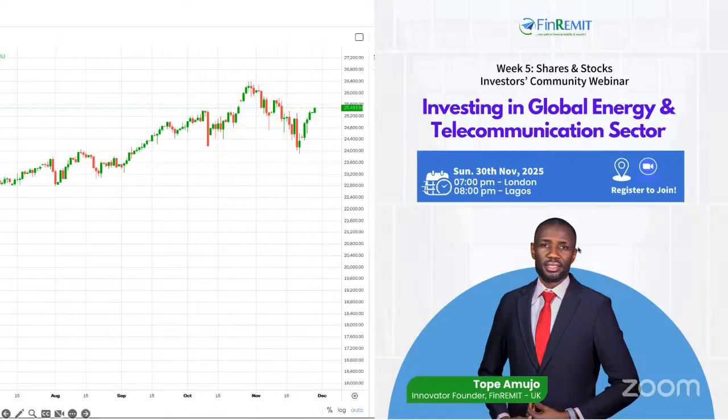At the same time, we looked at the present situation in the global economy, whereby in the United Kingdom we are in winter, likewise in Canada, the United States of America, and many other places. This implies we are in very cold weather, and in this period most homes need to heat up their houses so that they can keep warm. Because of this, the cost of energy is increasing, and relatively the demand for energy is also increasing. So I felt it's important that we as investors strategize to see what advantage we can take from this sector.